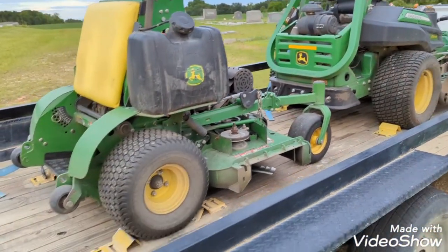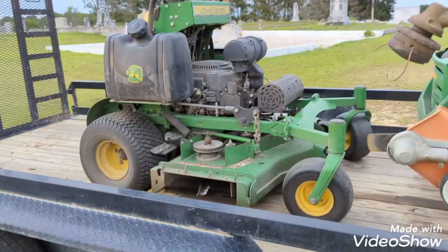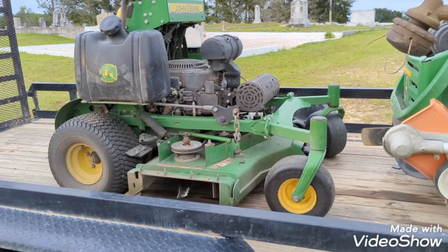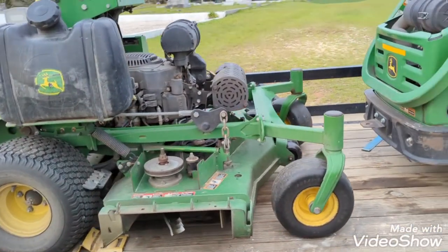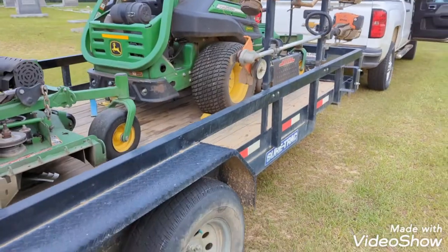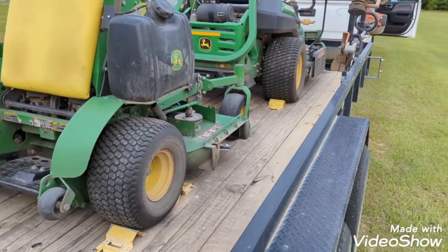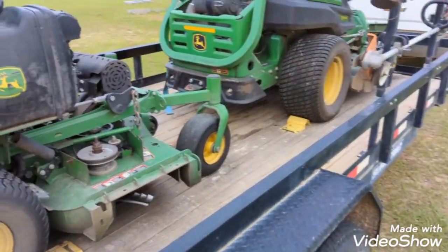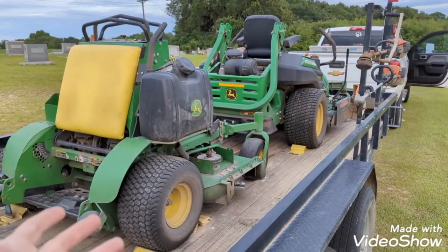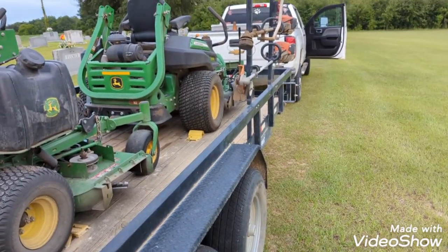And I know the Quick Track is modeled after the Wright. I think it's the Standard X, maybe the Standard B, but it's modeled off of Wright's platform. And the Wright Standard X that I demoed probably cut a little better and had better dispersement of the clippings than the Z-Track did. Just my thoughts on that from my demo time. It just seemed like it did. So knowing that this is off of that platform, I'm just curious as to what y'all's thoughts are on why this doesn't cut at least as good in the general sense initially as the Z.